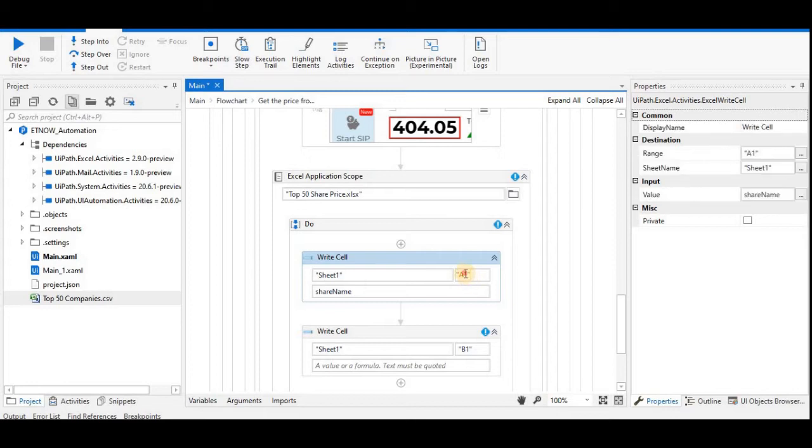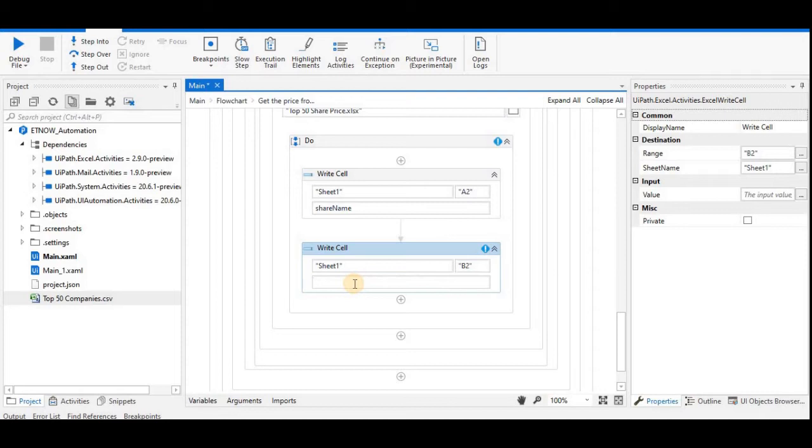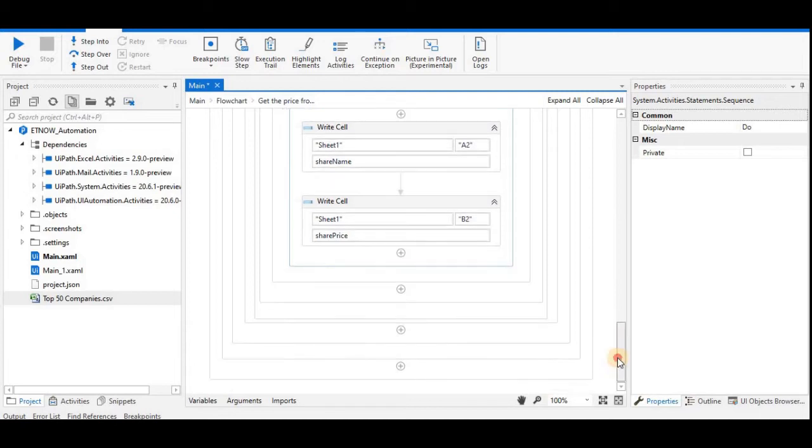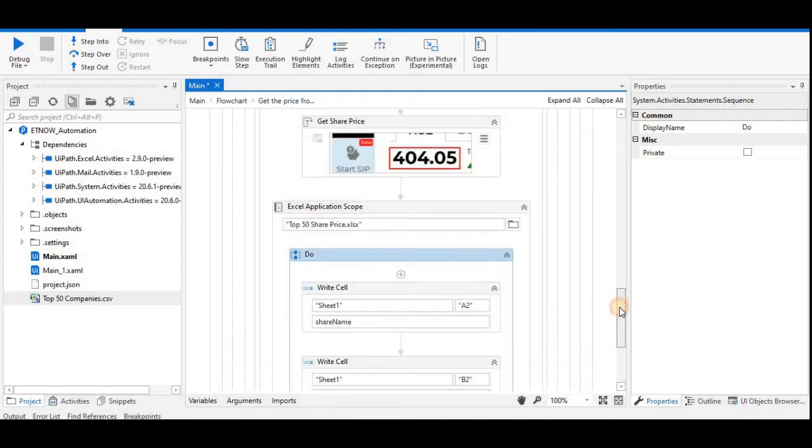Here I will not start from row 1, I will start from row 2, and column B2. I will enhance this later. I will show you how to append the data once the file has already been created. This is the very first time, so I will just go through it. Then I will show you how you can automatically put your column in the Excel file. Here I will give the share price. Hope everything is fine. Let's hope for the best.